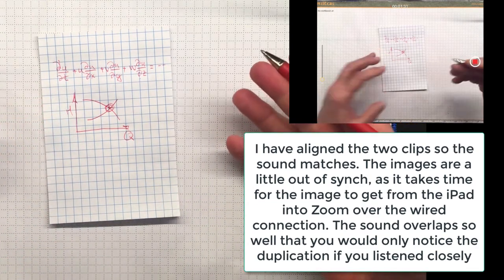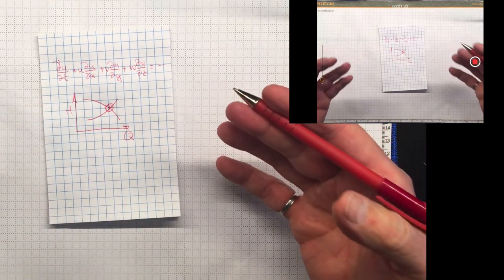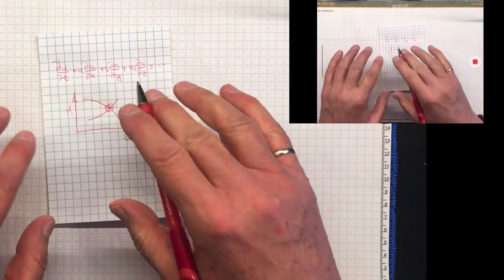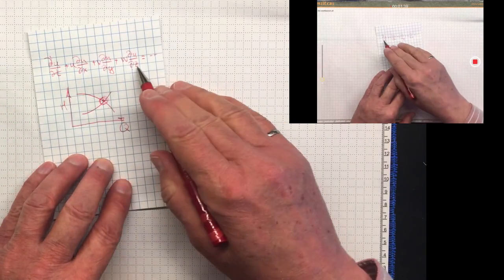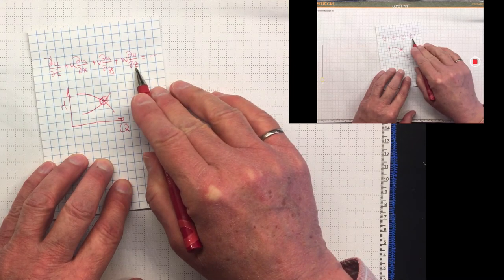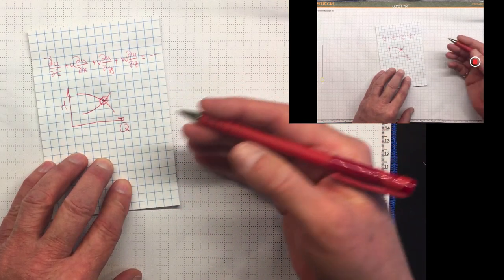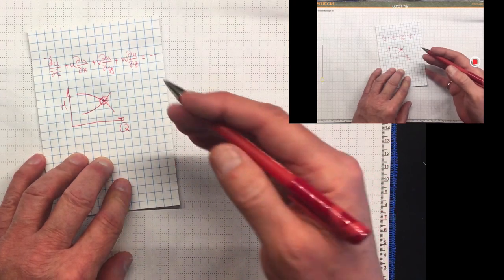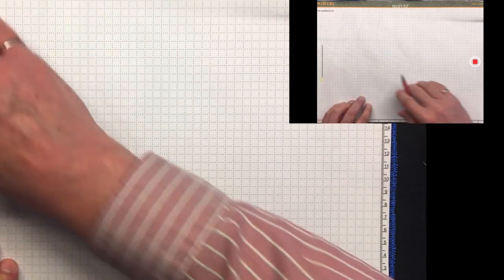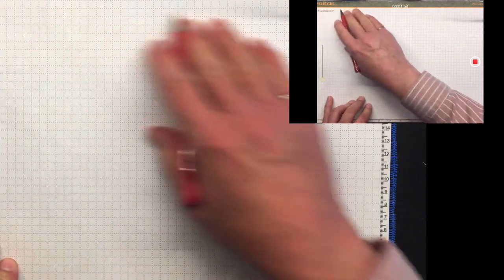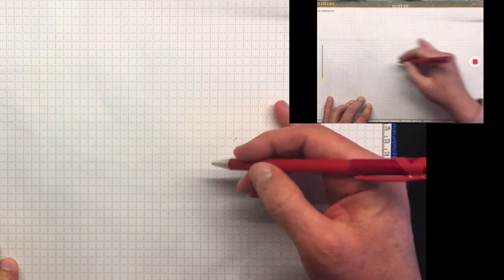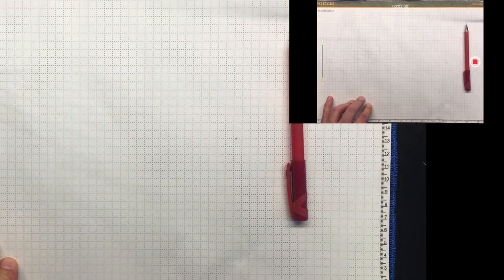So this opportunity with the iPad allows you to show students exactly what you would normally do if you were handwriting something out. You don't have to worry about fancy formatting of equations. It keeps you away from needing to manage the technology of a tablet because keeping track of what you want to say is hard enough. I happen to love these Lee Valley Veritas writing pads. High quality paper, nice dots, easy to draw on, but that's just a plug.